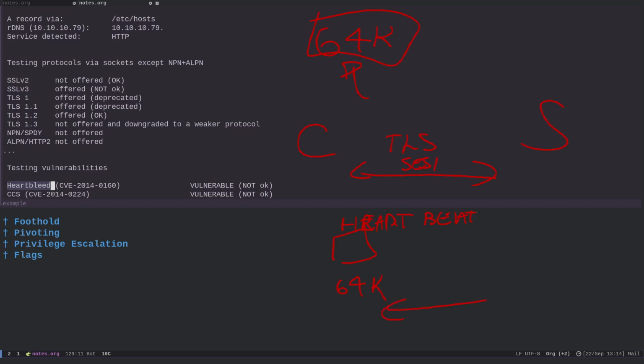Now the issue, which became a vulnerability, was that if the client sent 1 byte but told the server it sent 64K of bytes, the server would take the 64K of bytes from its own memory. So by sending these heartbeat messages, the client was able to read the actual RAM of the server, of the SSL process running on the server.